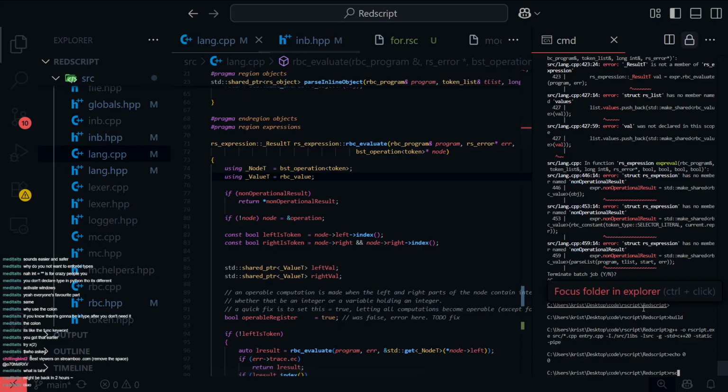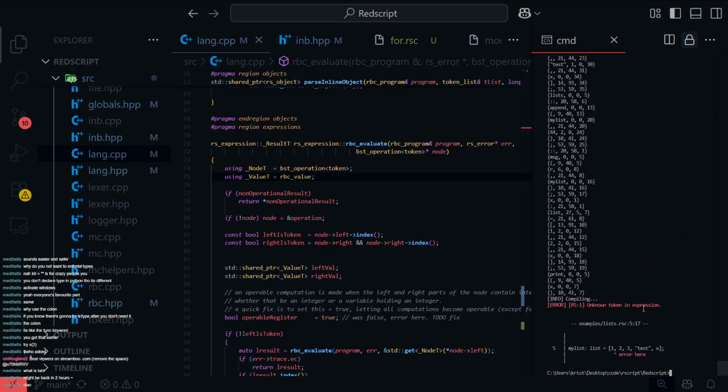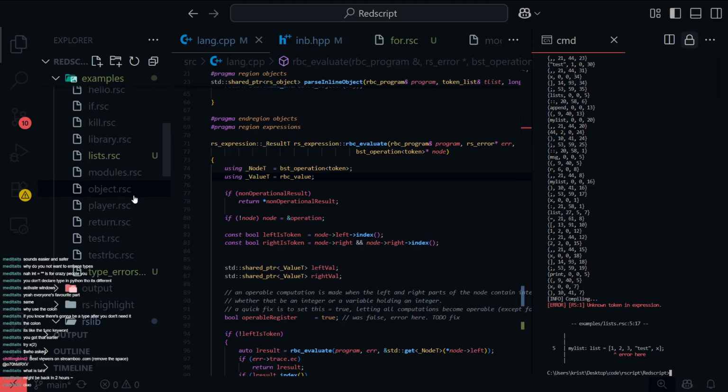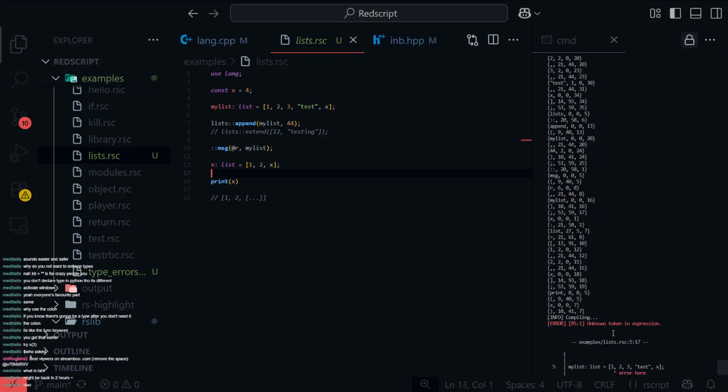Okay, let's try compiling. So we go back to lists. It says unexpected token in expression.